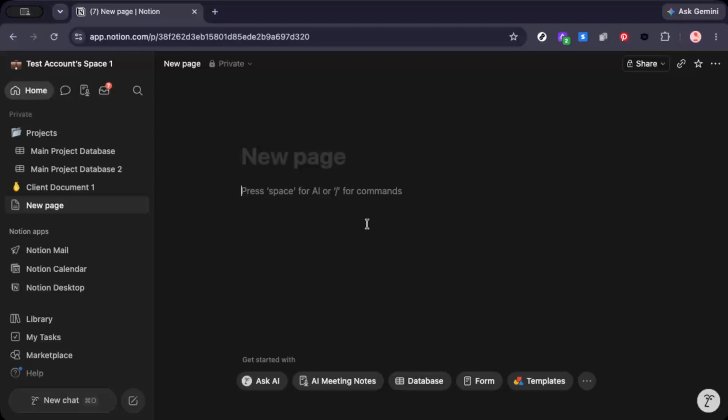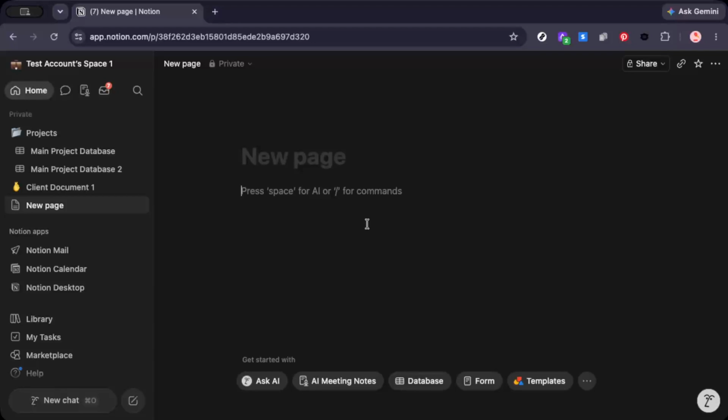Instead, you're using Notion's built-in linking feature to surface a list of your existing databases so you can find what you need faster. To begin, open Notion and go to an empty page. If you don't already have one ready, just create a blank page anywhere in your workspace where you can safely work without affecting your existing setup.